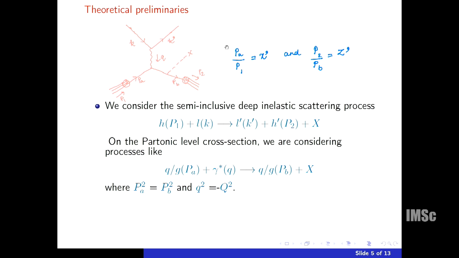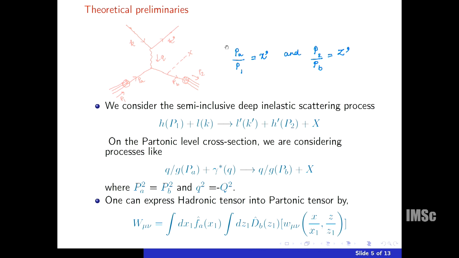In that step, the electron is colliding with a hadron, and many particles come out, and one of the particles in the final state is again hadronizing. Now in deep inelastic scattering you had only one hadron, in the initial state. In semi-inclusive deep inelastic scattering you have one hadron in the final state and one hadron in the initial state. So this is our process, and we calculated this at the partonic level, this part. We assumed that the quark is massless in the initial and final state, and this virtual boson has virtuality minus q squared.